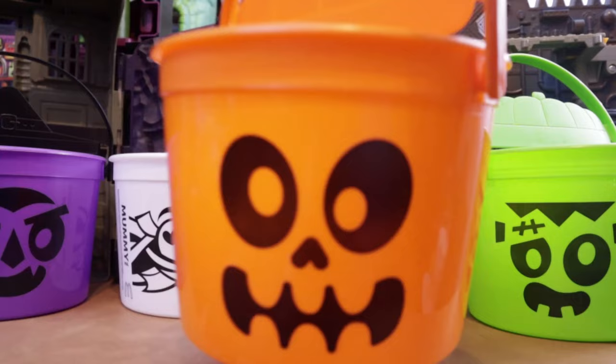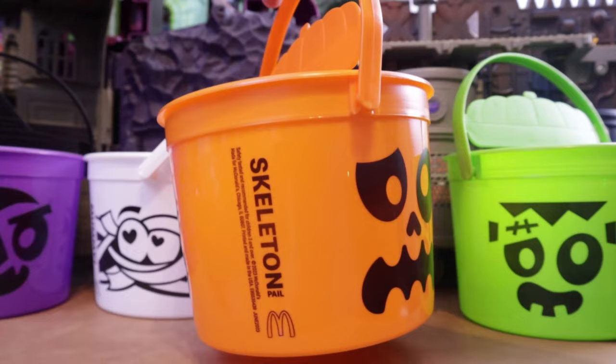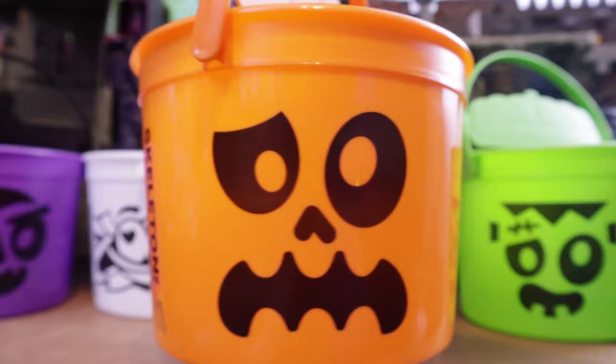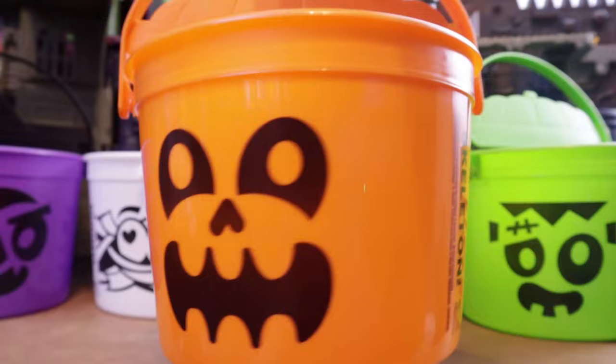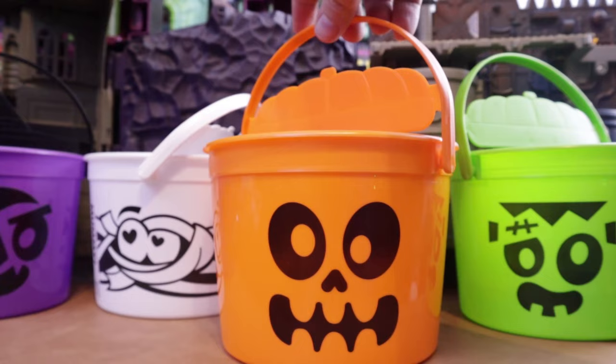The last bucket is technically the skeleton pale. We went inside and saw it sitting there, but the girl behind the counter said, 'Oh, that's just a display.' All they had left was the mummy, so we said thank you and left. As we were heading out, she came running out — 'Hey guys!' — and let us have it, didn't have to pay for it. Real friendly, didn't have to do that. We thanked her — it was a real sweet gesture. So between those first two locations with not-so-great service, and these last two with great service, it balanced out.